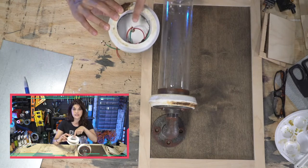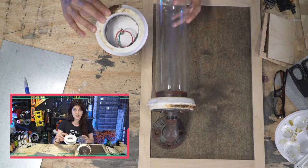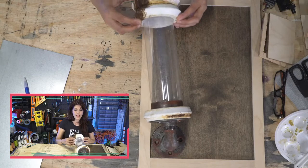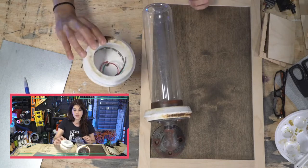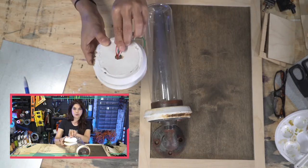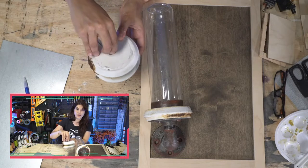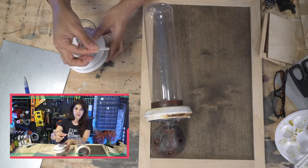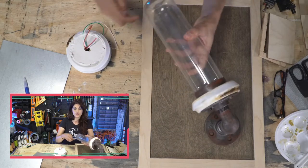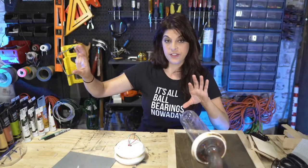And this one's going to be easy. I'm just going to put some Velcro down here and likewise on the butt area of our bubbler tube. That way I can pop this on and off anytime I feel like I need to fix something or something's gone wrong. And we have plenty of room here to fit our hose. So we have this little spigot, or connector, that I'm going to drill and put on the bottom. And all this is going to come out and connect to our faux cathedral window.